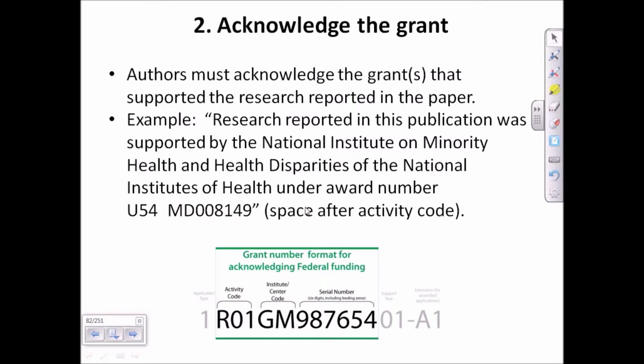Let me give you an example of what it looks like. So you know that the first 3 digits of the code are called the activity code. The activity code is referring to the type of grant. So if it's an R01 or an R21 or a U54, which is a cooperative agreement, these are all different types of grants. Sometimes there's also a number before that which refers to the application type. So 1 would be an initial proposal. 5 would be, that's the code for non-competing progress report, the type 5 proposal. That initial number you can leave off. You don't need to include that. The important number is the activity code.